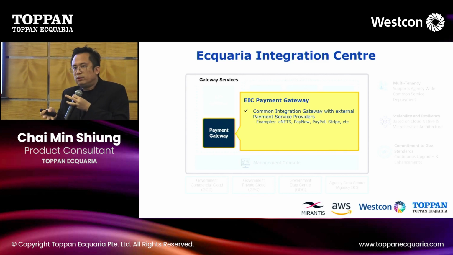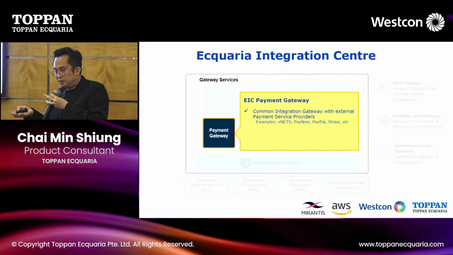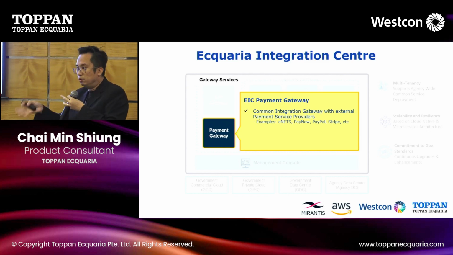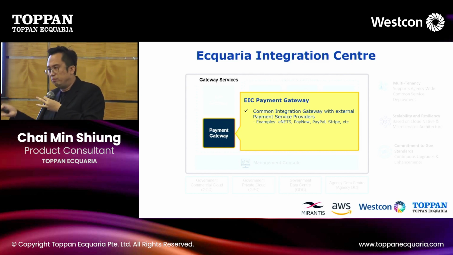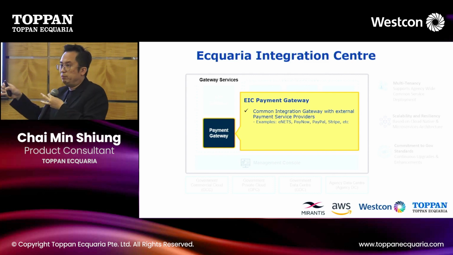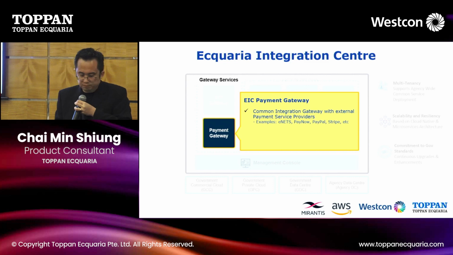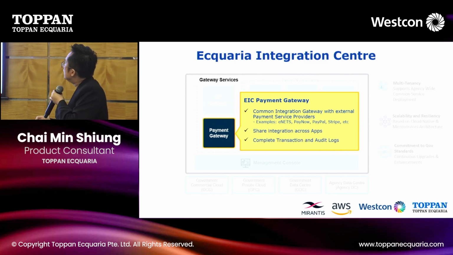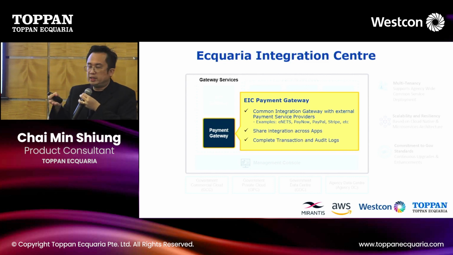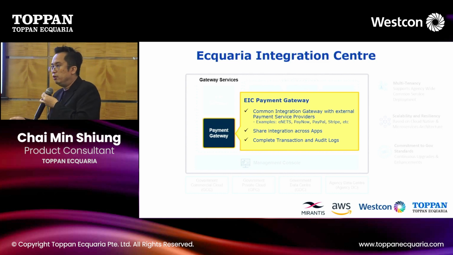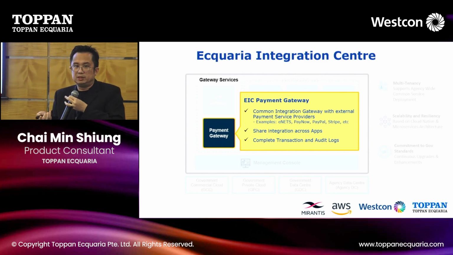So if you want to have additional payment service providers, yes, that's possible. You can also onboard your own other payment service providers onto the payment gateway, available to all your other applications. So again, like I was saying, you are sharing the integration across all your apps, and you will have a complete set of transactions as well, or logs.